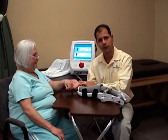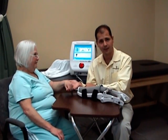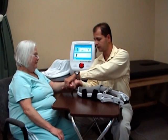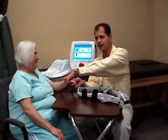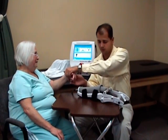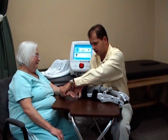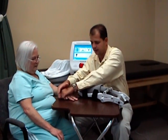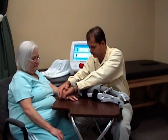She has some muscle tone in there, so I want to make sure that we can open her hand just a little bit, enough to get it in. So we're going to start with the wrist and gently open the hand and get those fingers open. I tend to, when I do this, work my fingers in just to get a nice flat hand. That's good enough generally, just enough to get some range of motion in there.